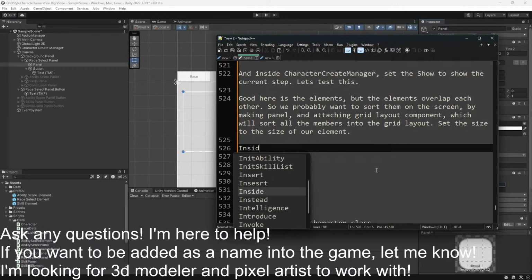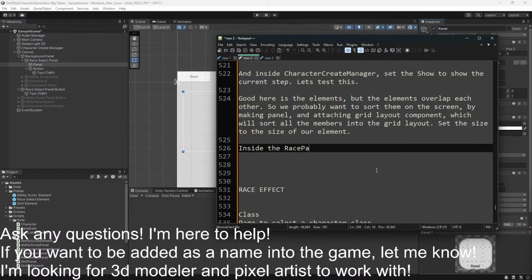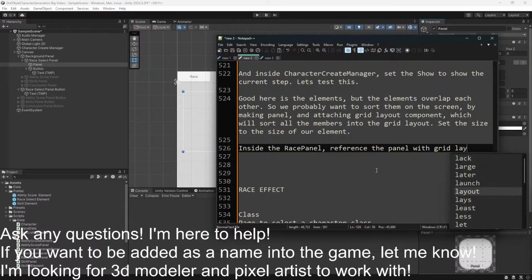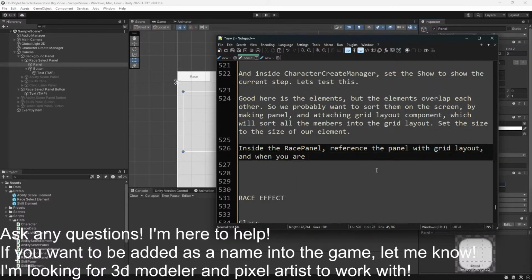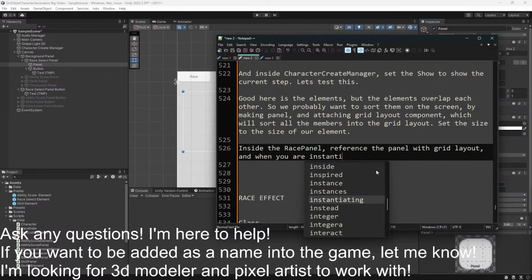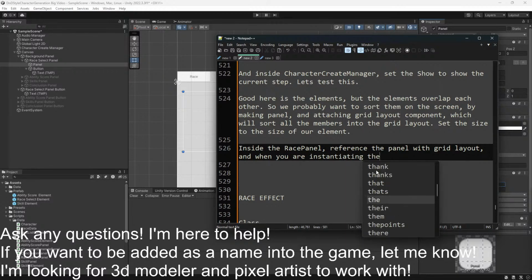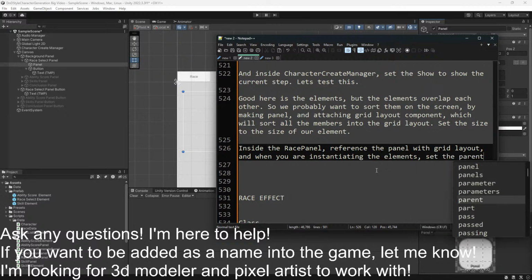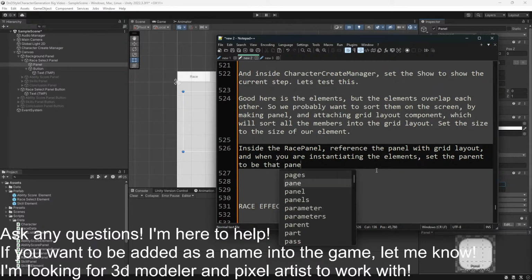Let's, inside the race panel, reference the container panel, the panel with grid layout, and when you are instantiating the elements, set the parent to be that panel.